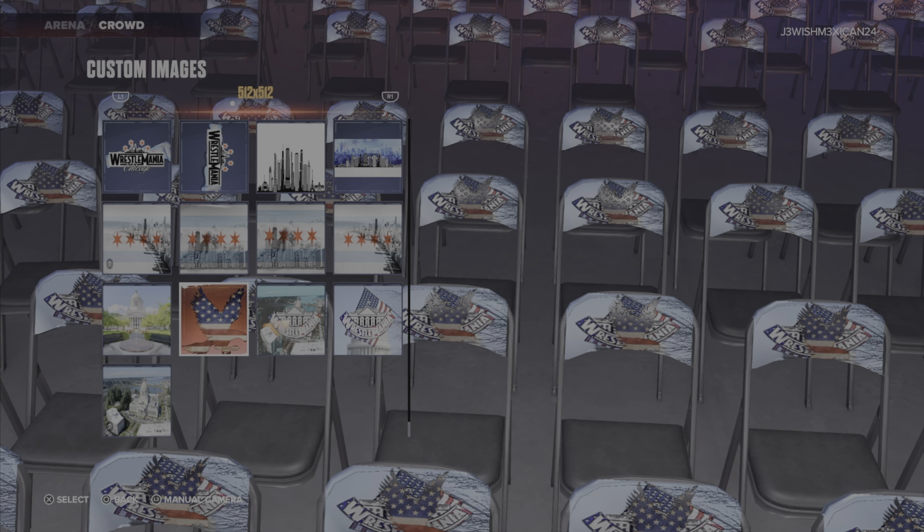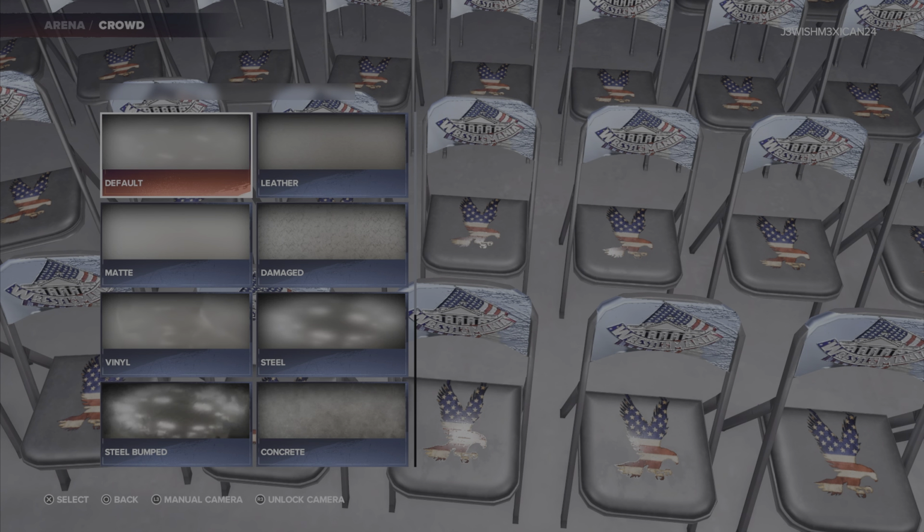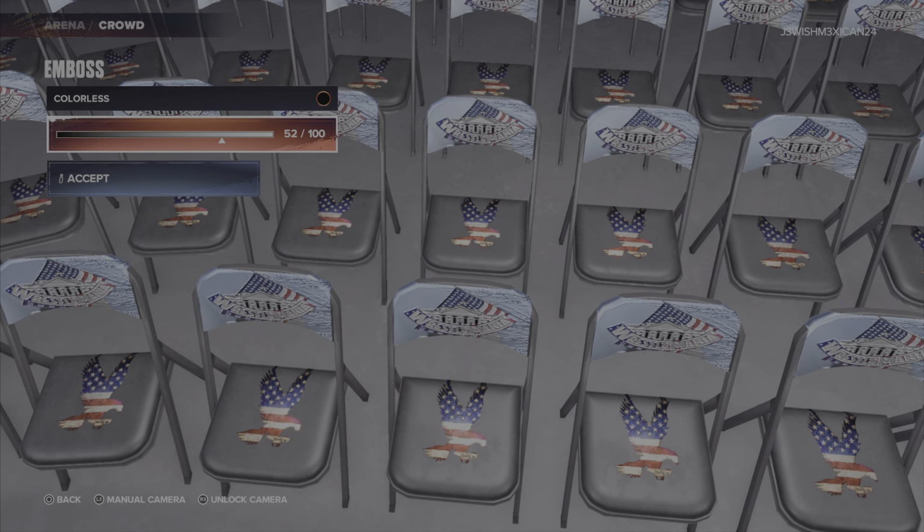We'll do this. American flag or American eagle. I like that. There we go. Material. Gotta be steel. Don't gotta emboss that, buddy.